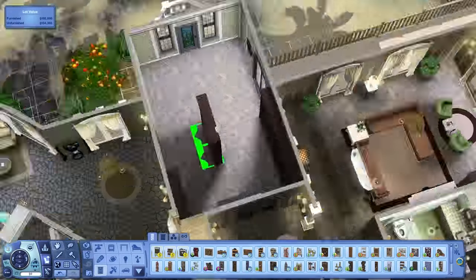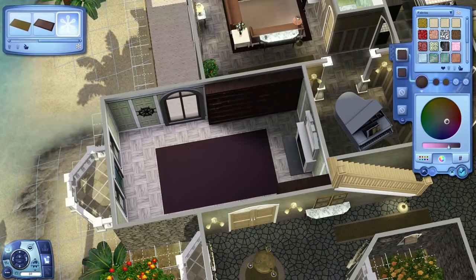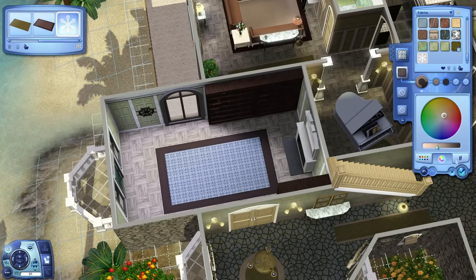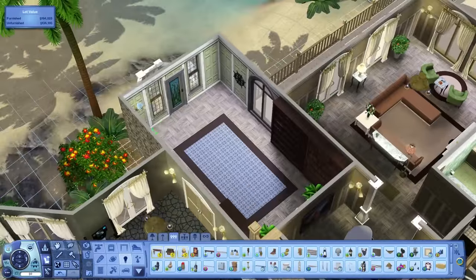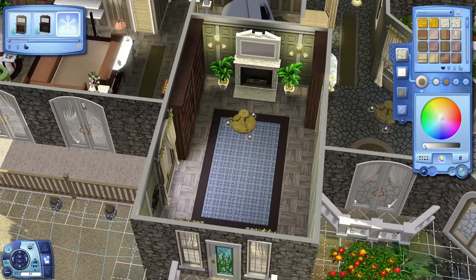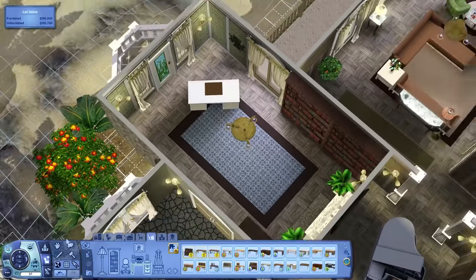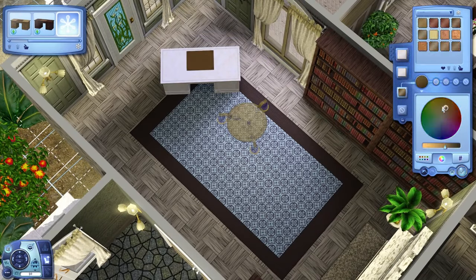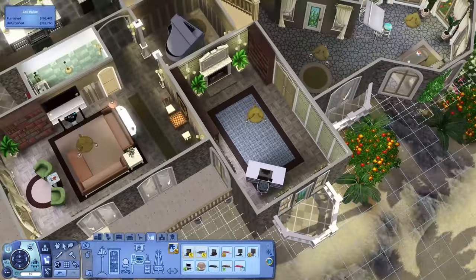moving on to the study, which has a fireplace. That's pretty fancy. And plenty of bookshelves, obviously, because it's the study. I like to use bookshelves a lot anyway, so when it comes to a study, it has to have lots of bookshelves. And you've got that nice blue rug in there, and that nice golden chandelier, which I've been using everywhere in the house. And a nice executive desk, of course, so your Sims can feel powerful when they're sitting at their desk, browsing the web.